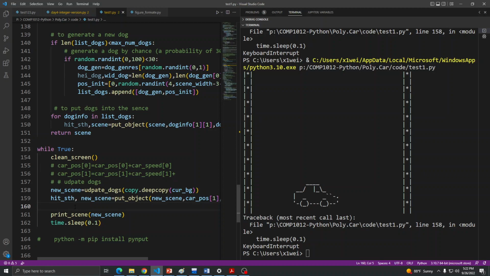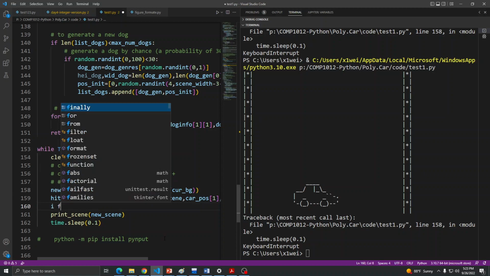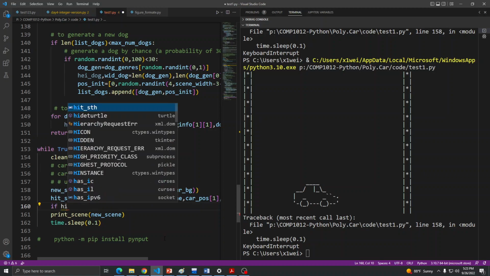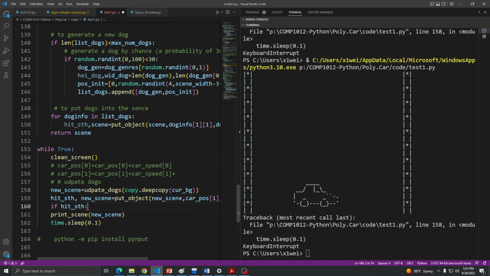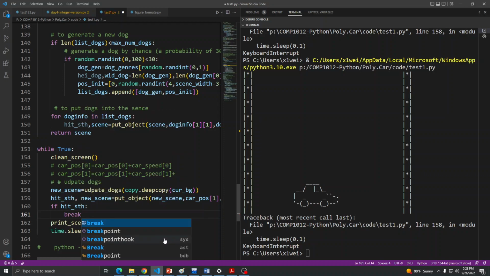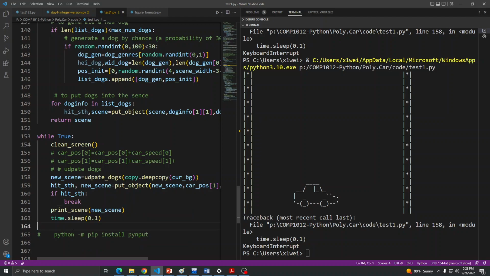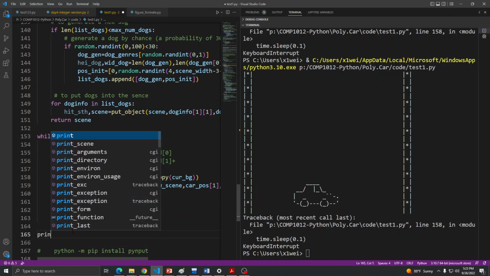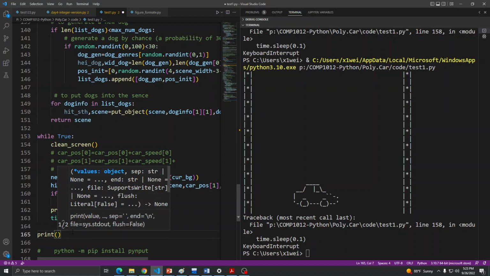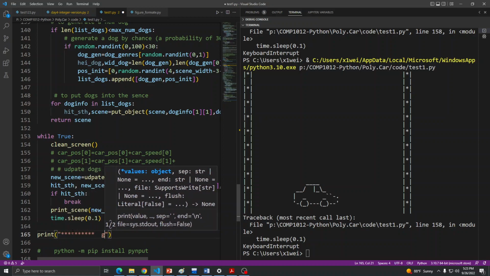And after that we're able to update the docs first and then the car. And in case it's hitting something, let's just break this loop first, and after it's break, let's print out something like game over.